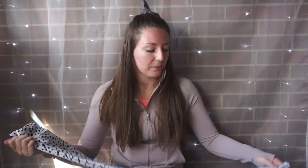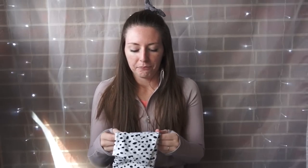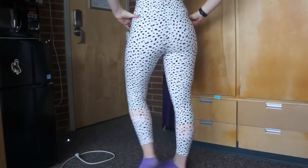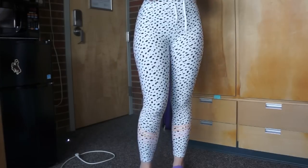I just don't like leggings that aren't squat proof because that either means I have to wear something long that covers my butt or just walk around the entire day being really cautious of what I'm doing. These leggings have four stripes on the bottom — it's kind of like a light pink and an apricot. They're made of like a rubbery material. I wasn't too sure about this. It does kind of pick up little hairs or dust mites, but overall it hasn't caused a problem. I worry that when I'm putting them on they're going to get a rip or a run because they are a super thin material — it just doesn't feel as sturdy as I would like, and I'm worried they're going to rip when I put them on.